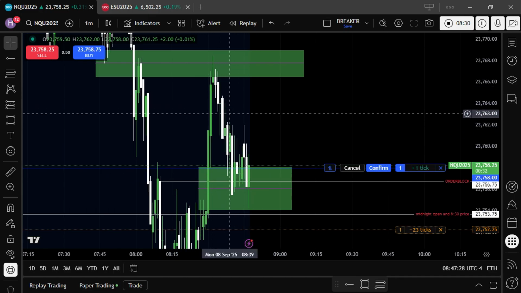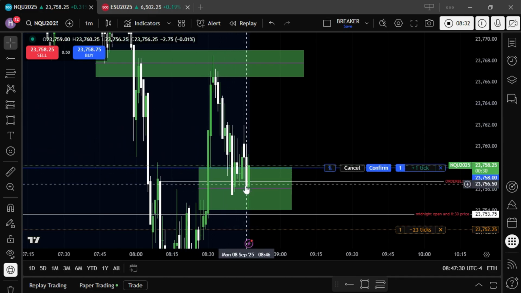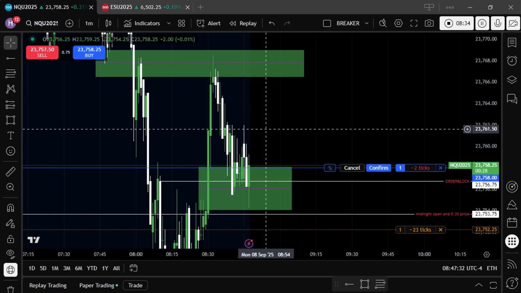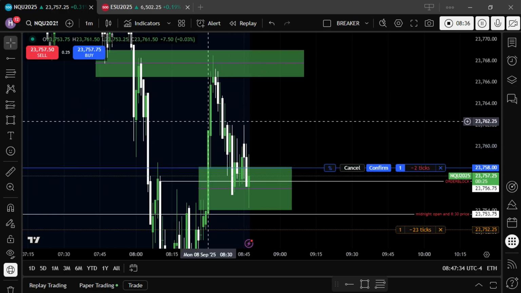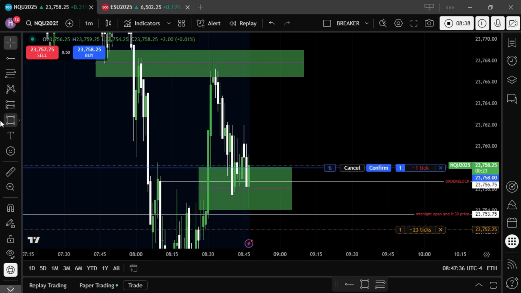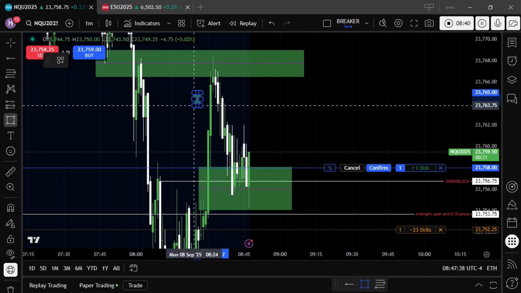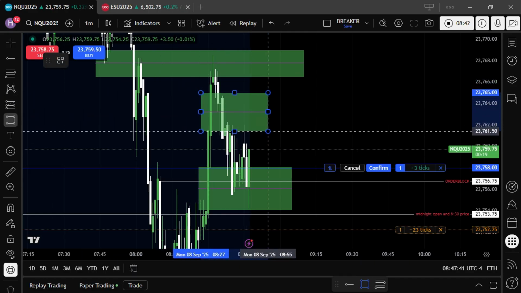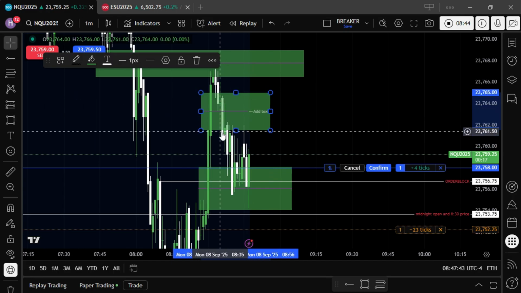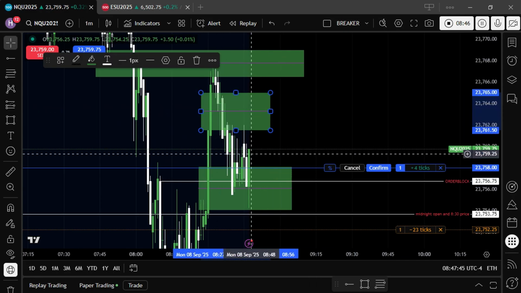Okay, here, zoomed in here. See how the white candle stops abruptly at the consequent encroachment of that fair value gap, the middle, the purple line right there, the consequent encroachment? Boom, you see how it stops right dead in its tracks, and then look at the reaction of price after it hits the middle of the fair value gap.